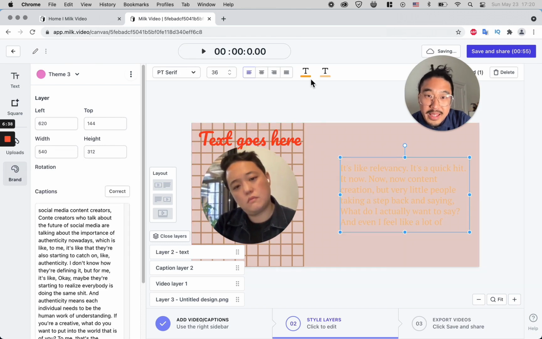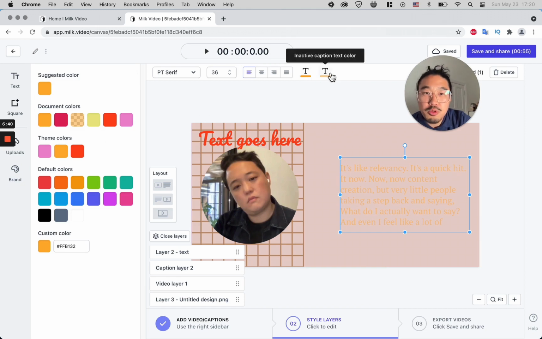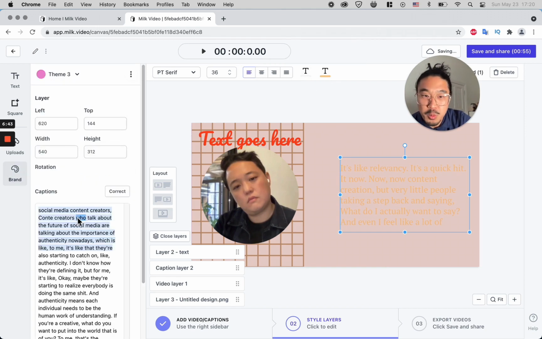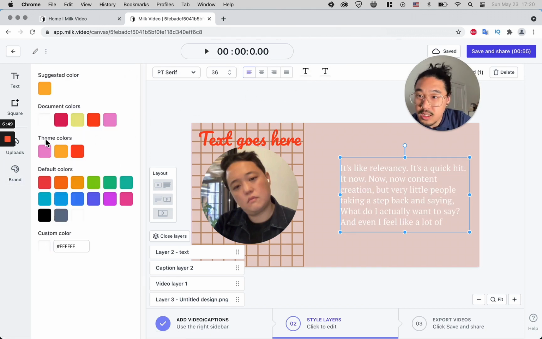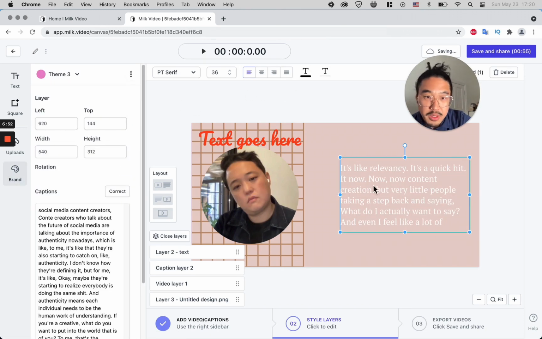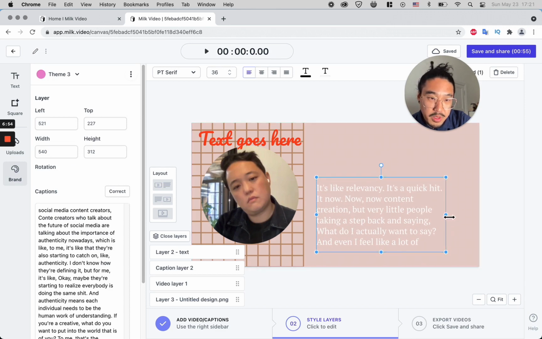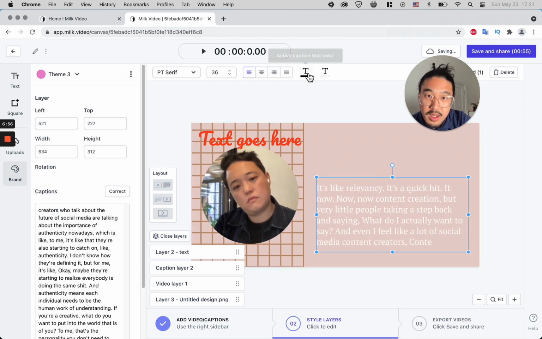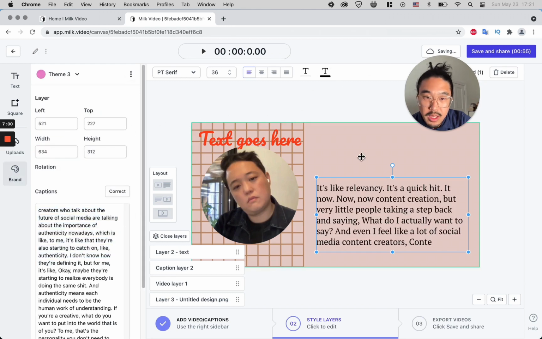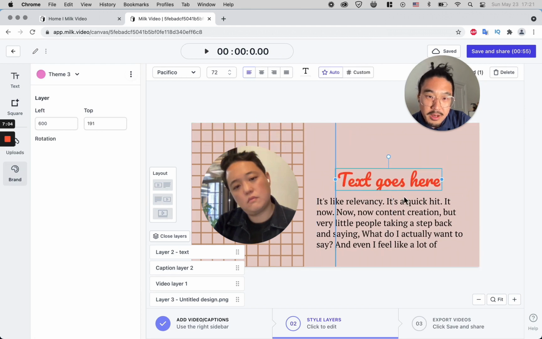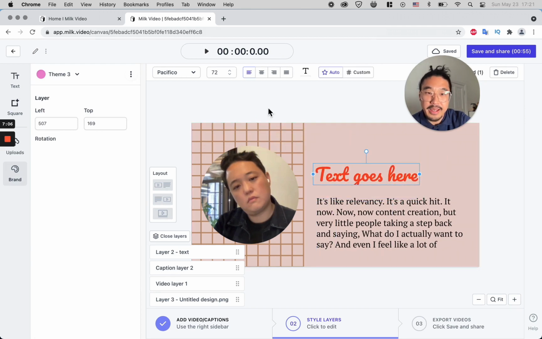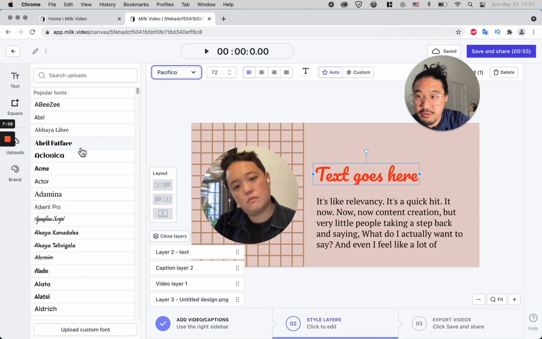I like the color, but this is a little too light for me. Especially because when you think about it, we want it to be like a thumbnail. So let's do it like that so people can actually see what it says here. Actually, let's reverse that. Let's have it be white when it's active and black when it's not. There we go. Do a little bit of that, grab that there. Okay. Change the font to that.